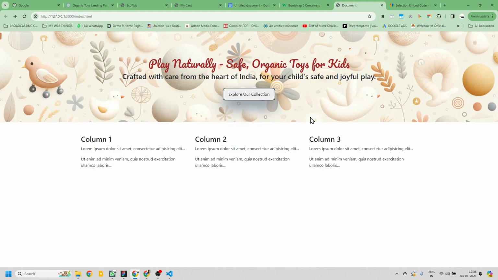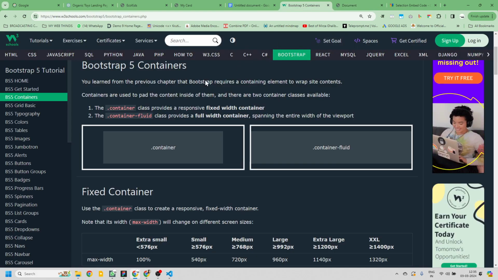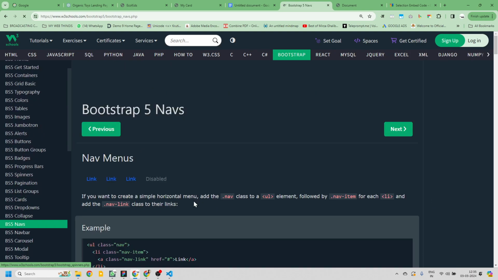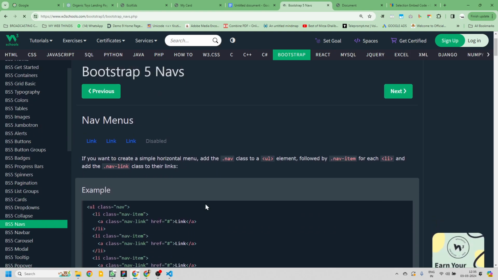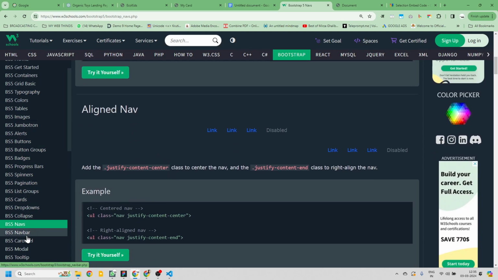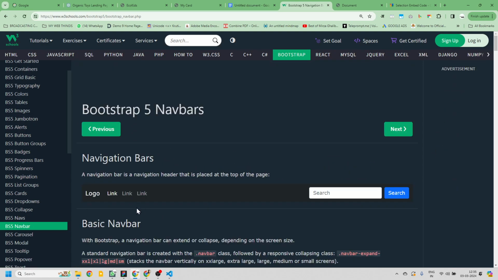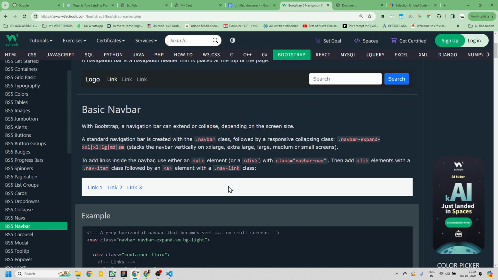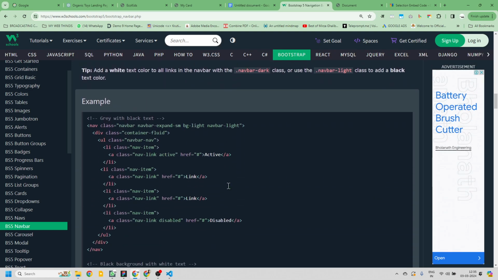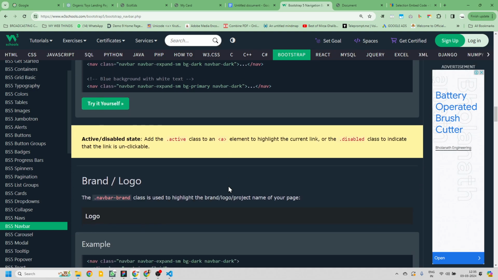Now it's time to bring in the navigation. So let's go to Bootstrap quickly and then scroll down where it says navs. Click on that. Now this gives you access to what is navigation. So ideally you should read this first, understand what it is, maybe try it also, and then go to the navbar, which gives you access to the entire set of codes which will help you build this kind of navigation. So you can read through this, don't just copy and use the codes, but rather understand how it works, right? And once you understand it, then you can use it as many times as you want.